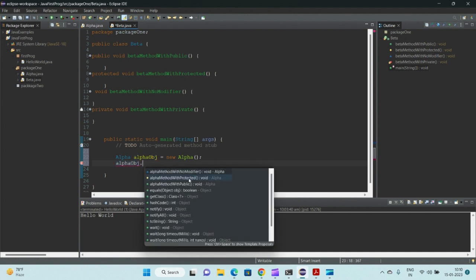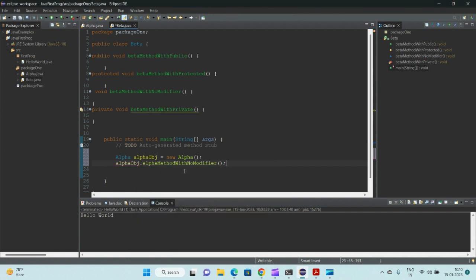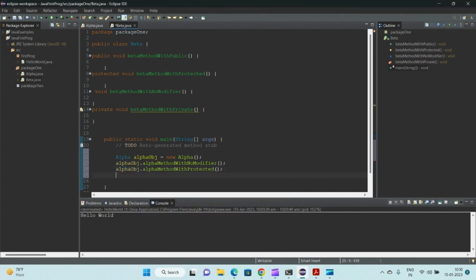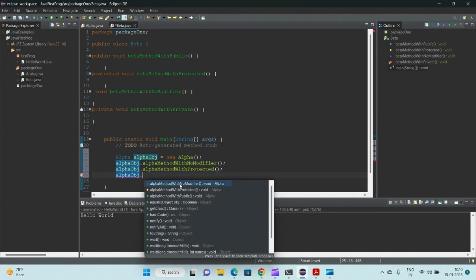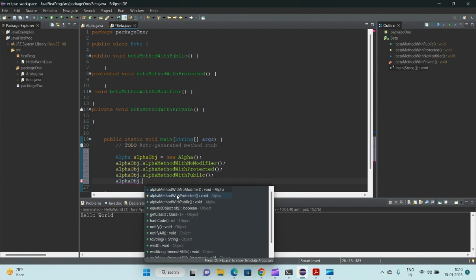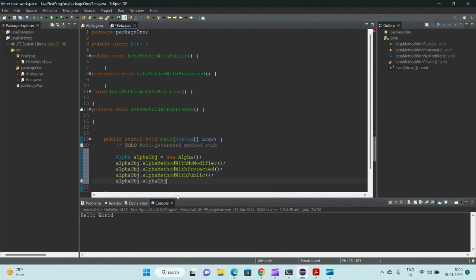So you can see alpha method with no modifier, this method I'm able to access. I should be able to access the protected, and with public, and I should get the error for private. Actually, I'm not getting it here.